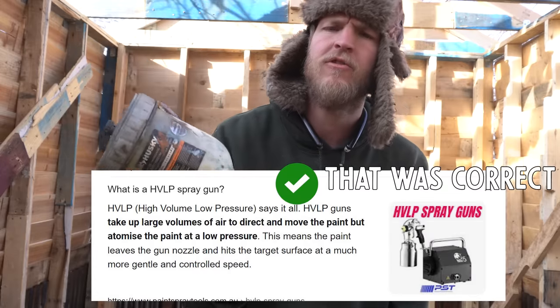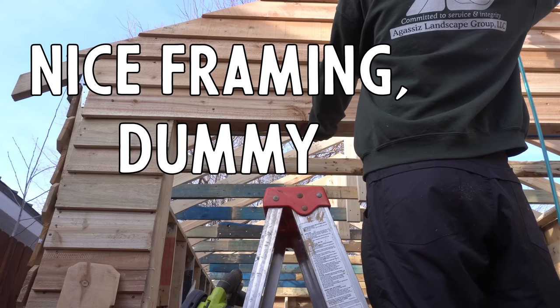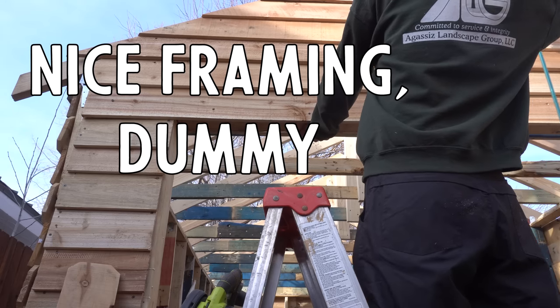We're all sheeted up — siding's all on. There are a couple spots that may need to be patched up in the future, but for now this is a decent base. Before moving ahead with the trim I'm gonna paint it, that way I can avoid taping and painting around stuff. I'm gonna try to paint it using an HVLP gun.